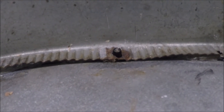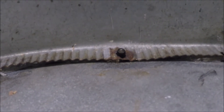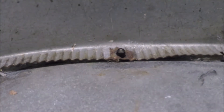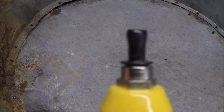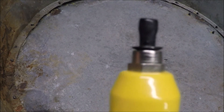Watch how the rivet head itself is forced into a wider dimension as you pull that mandrel head down through it. Here I'm just squeezing the pop rivet gun to show the head of the rivet starting to expand out. I don't recommend doing this though, because when you get to the end and the mandrel breaks, the rivet head flies off like a doggone bullet — you could put somebody's eye out. I think I cracked the window in the garage doing this.